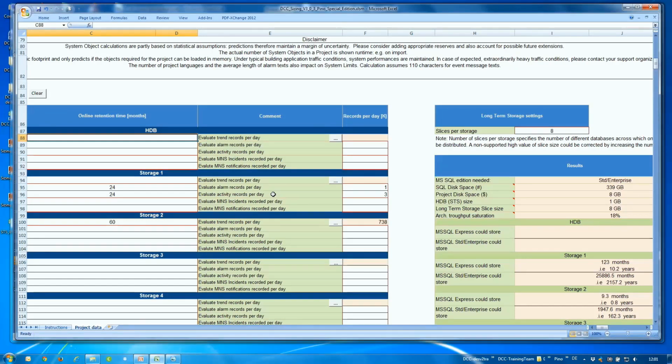For many types of project, I'm pretty sure that one storage with the amount of slices and so on is okay. But if you're going into pharma projects, hospitals, or large projects, distributed systems.